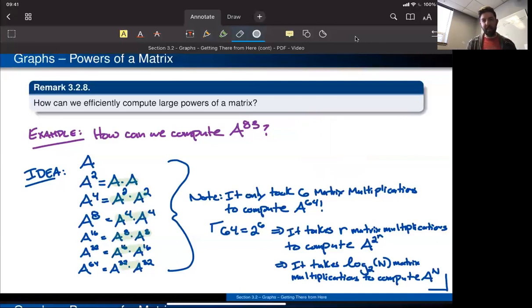You can see that the number of multiplications we need comes from the power of 6 that emerges from the 64. In total, the number of matrix multiplications we have to do to construct A to the 64th is this 6, which is just log base 2 of 64. In general, if I want to raise something to the nth power, it's going to take about log base 2 of n matrix multiplications. Each of those matrix multiplications is then going to require n cubed basic multiplications.